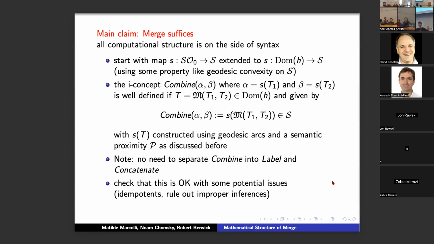So I'm saying that if you use the way that you combine them with merge to know where to map them. So your combine is you combine them with merge on the side, and then you map, and the way you map is coming from the way where you were mapping the two substructures individually, together with some information on semantic proximity, similarity between these substructures.